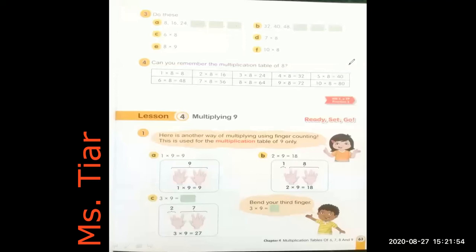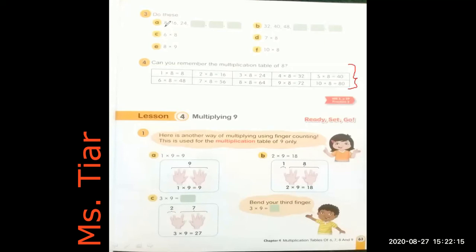What you need to do, if you don't want to memorize this, is add 8 plus 8 plus 8 plus 8 plus 8 until you get the multiplication that you want, right? Well, I guess that's difficult. So to make it easier, just try to memorize this part. Okay, guys, after you memorize this, look at this part.